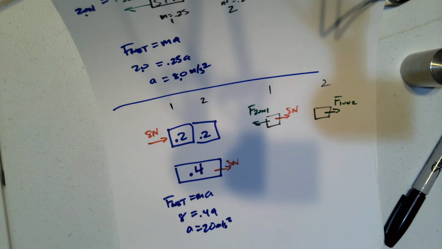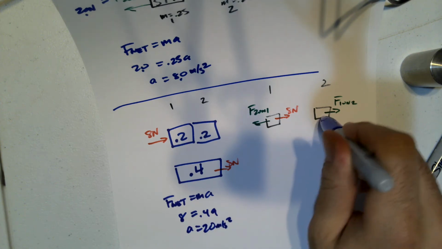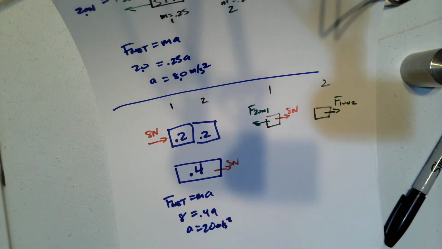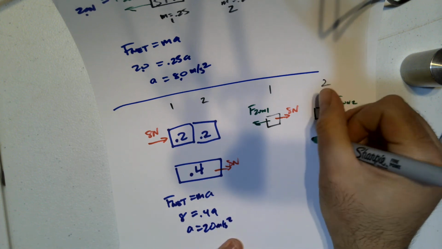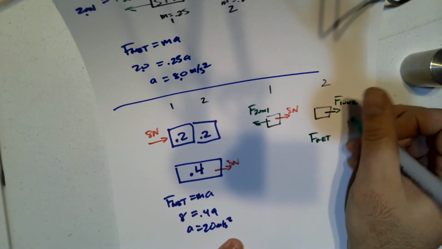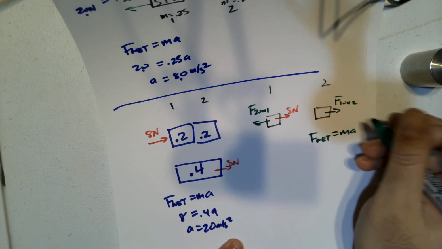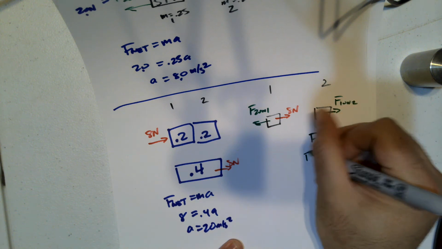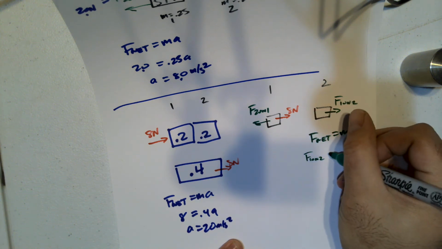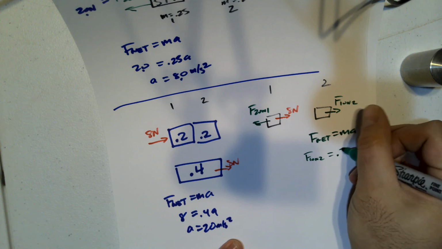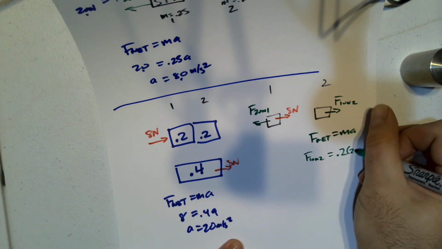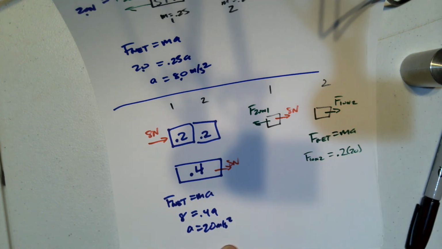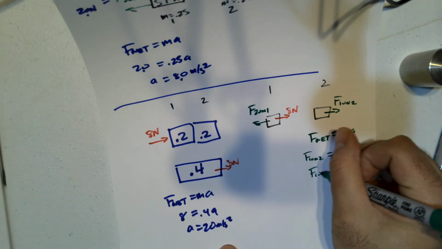Now, that being said, we can take the second law and apply it to an individual mass and figure out what the force acting on it is. Because keep in mind, we have no idea what that force is. So if I do the net force over there, I get the same starting formula, but I don't know what this force is. I do know that the net force has to be equal to F1 on 2, because that's the only force we're really looking at here. And then the mass of it is only 0.2 now, and we know our acceleration is 20 because we determined that there. So you get 0.2 times 20, and that gives us a force of 4 newtons.